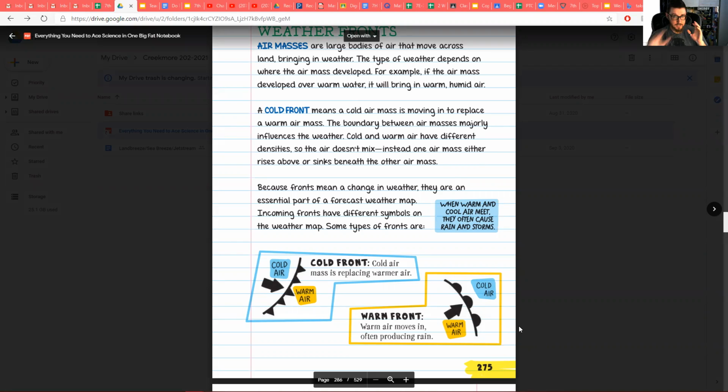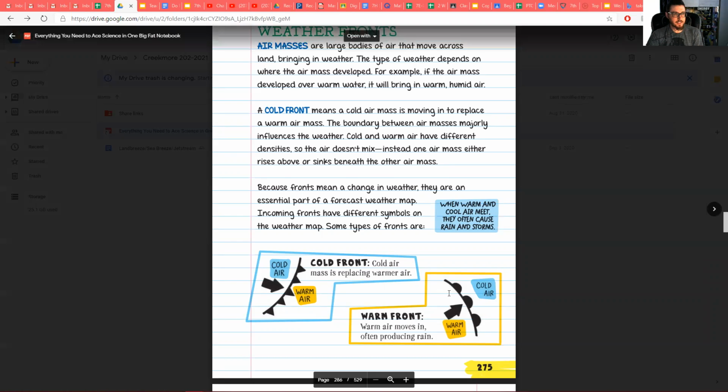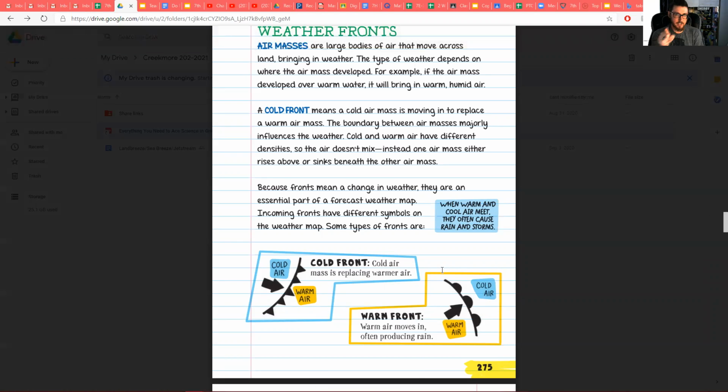All right, so a warm front is the opposite. A warm front is very light, not dense air. I don't want to describe it as soft or hard because all air is soft. But if you had to think about it, in a cold front all the air is close together and it's kind of hard. Warm air is kind of soft and light and it feels fluffy, I guess. Its symbol is a curved line with little soft lumps on it. It's not sharp, it's not pointy, it's very soft, it's warm, it's nice.